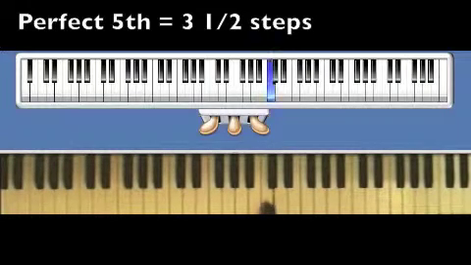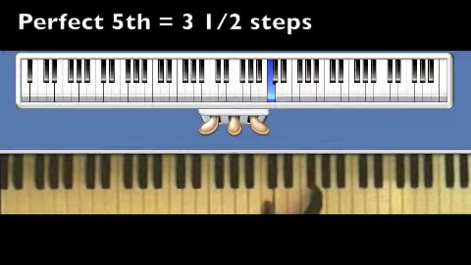First one from C to D, second one from D to E, and the third from E to F sharp. Those are the whole steps, because you skip one note for C sharp, second one you skip D sharp, and the third one you skip F. So that's the 3 whole steps, and then you have a half step.